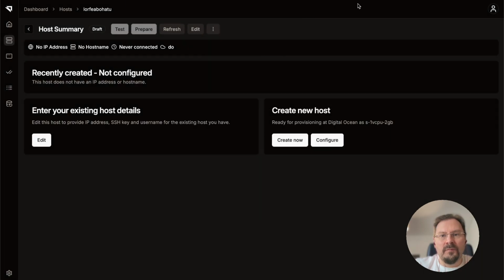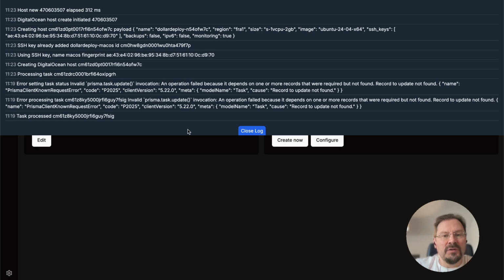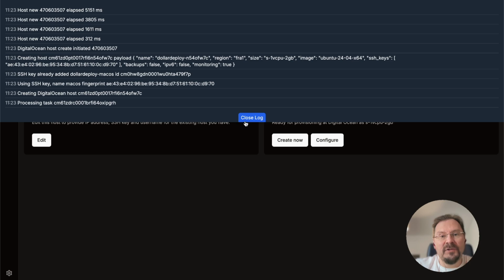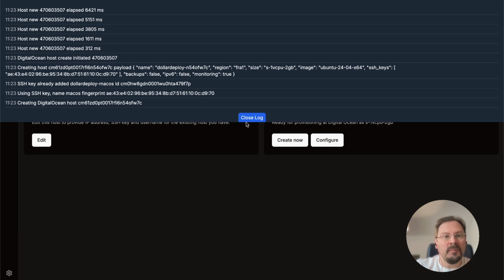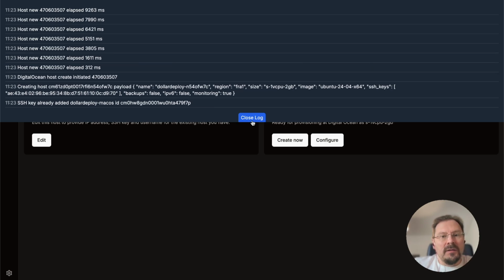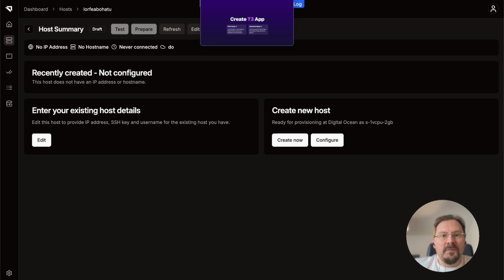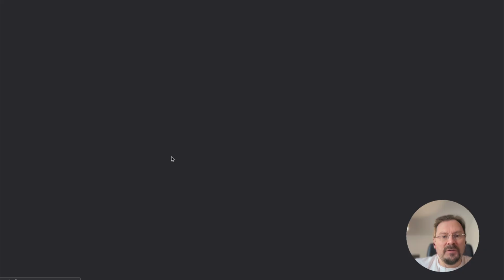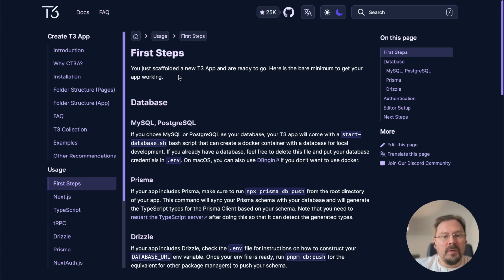And so you can see how this process is going. It will take some time because DigitalOcean needs to create a new server. So while we wait, we can take a look at this T3 app, which is actually already running on my computer. What is this T3 app?